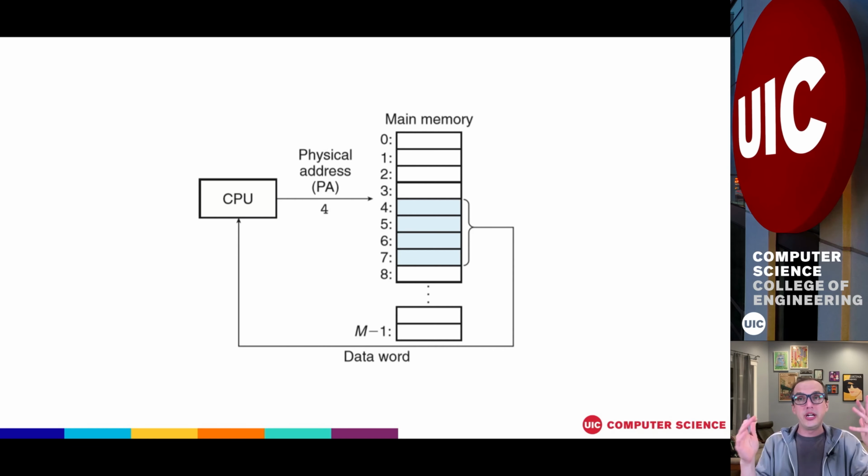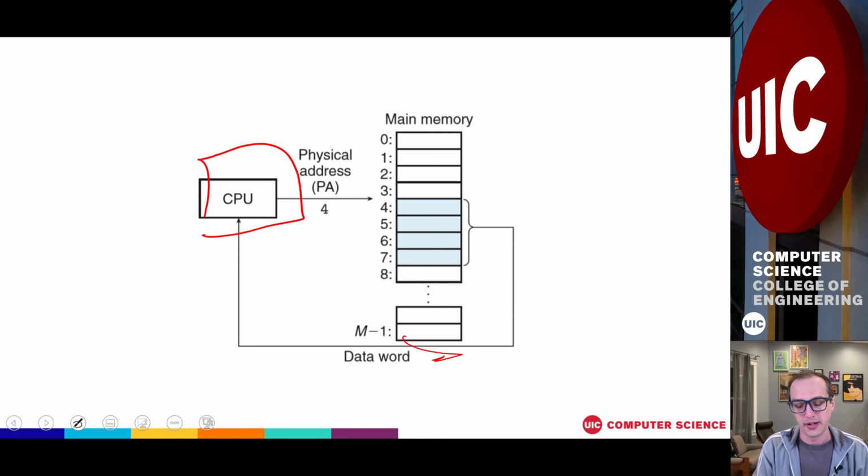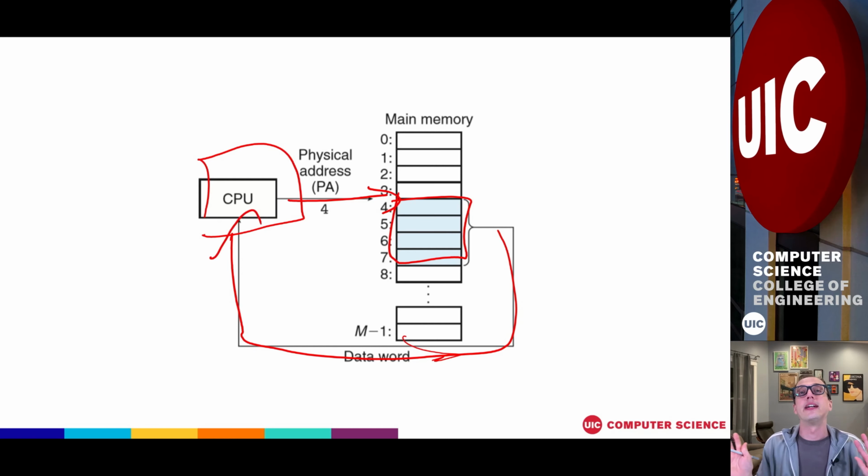In the pre-virtual memory world, you had a CPU and it had registers and it had memory addresses and it operated on those memory addresses. You just said, okay, well, I need to load from this address. The CPU would go out to the main memory, pull in that specific byte or those 4 bytes, and it would do whatever it needs to do in that register. Bada bing, bada boom, nothing else special going on there.